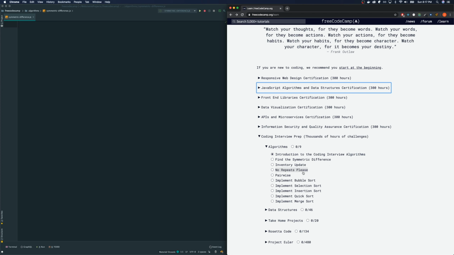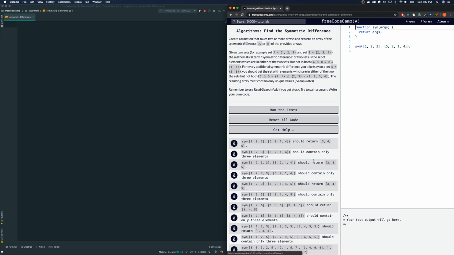But let's get on with this question. The one we are looking at is find the symmetric difference. So let me read the directions first. Now, please be careful when reading these directions. I actually made a mistake. I tried solving this on my own first, I misread the directions, and so I got the wrong answer. Hopefully that won't happen with you. Let's read the directions first.